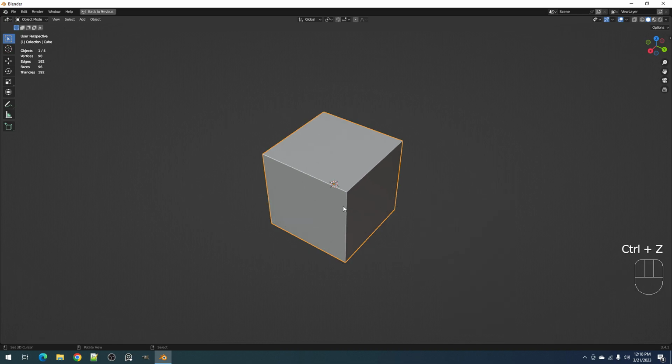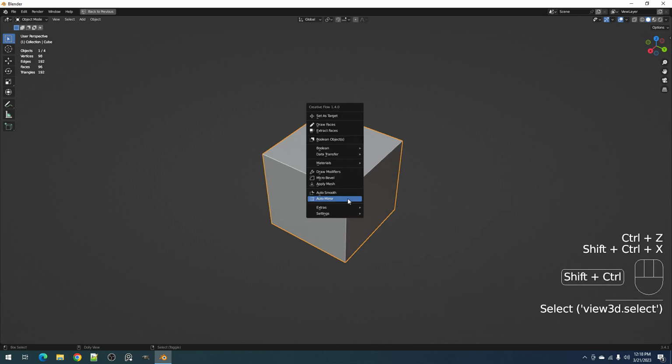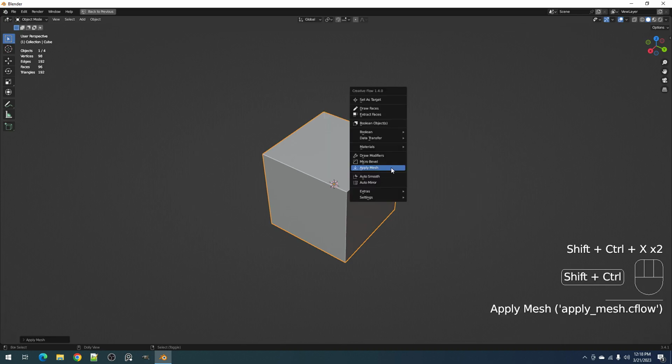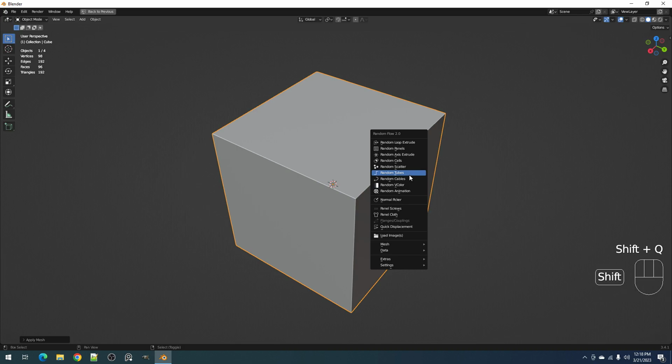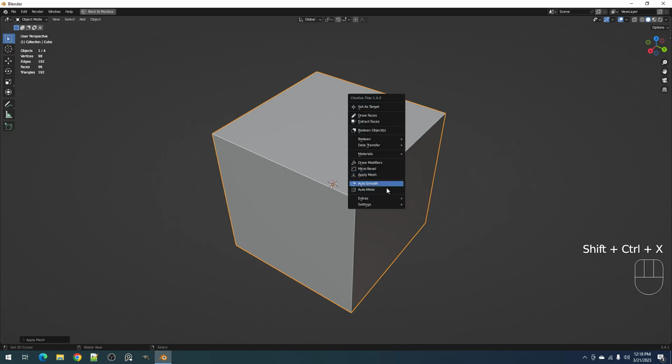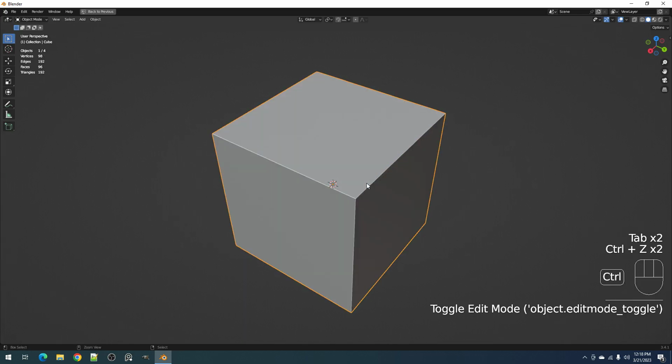So you don't have to apply the mesh, use the random tubes or the random operators for asymmetrical result, and then reapply the mirror. So you don't have to do that anymore for those operators.